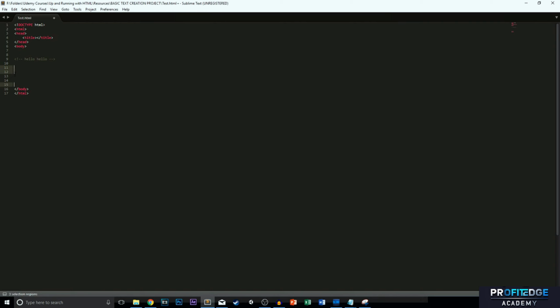Make sure you're holding control down for every single one. Once you have all of the tags or all of the lines that you want selected, let go. Now if I type something, you can see that it types on every single line. So this is a very useful trick, and again, if you just want to go out of it, you can click anywhere. So again, that's a very useful trick, and that's all we have for this video.